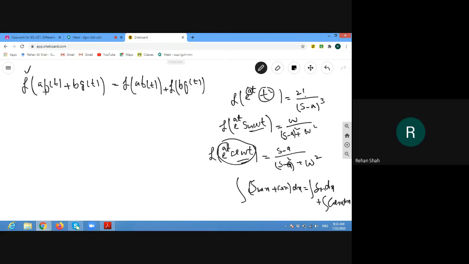So if it is applied on the addition of two functions, you can apply it independently on each function. If there is a constant value, you take this constant value common from a function, because Laplace is an integral. If there is a constant value inside an integral, you can take it common. So you can take a constant value common from Laplace because Laplace is an integral. Is it clear?